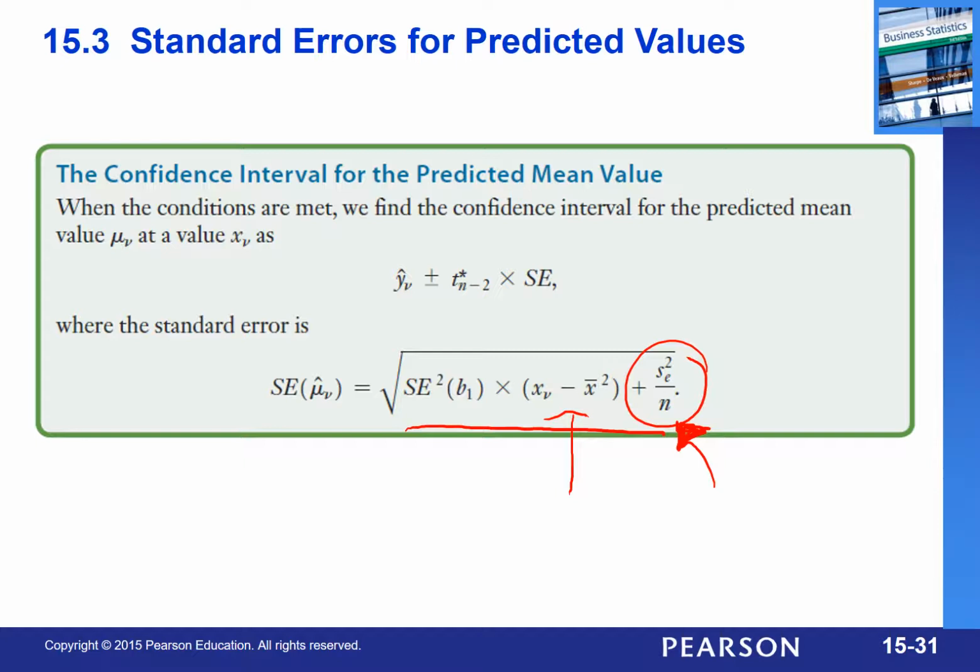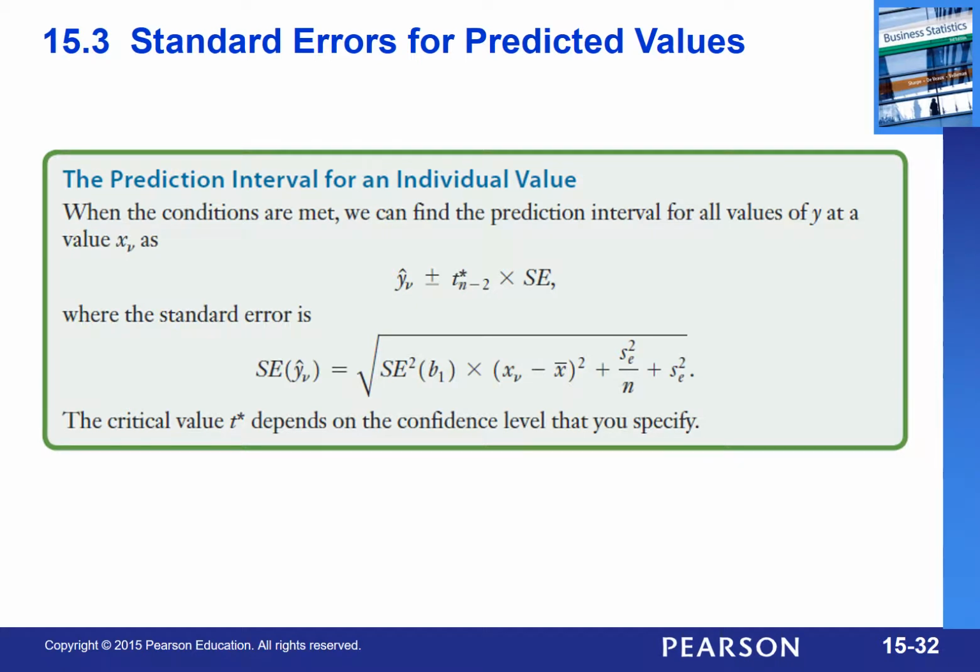There is no good way to explain this formula to you. I am sorry. But you should look at it: it's about estimating what the spread looks like when I compare my mean in my sample to all the possible values. So this is definitely looking a little bit like a standard deviation, but not completely. And with this last term in it, it's trying to account for all possible residuals, because notice it's including s_e, which is the standard error for the residuals, or your spread of residuals. So it's not only trying to account for all possible values, but just how spread they might be from their standard values. This is a complicated formula.